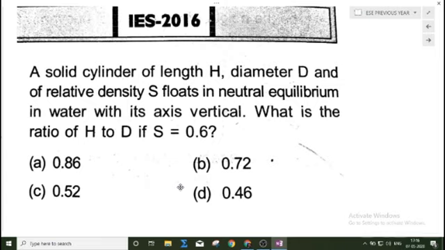Just try this question now, because I have also not solved this question. Let me try along with you. Truly, I'm saying I have not solved this solution. Let's both of us try.